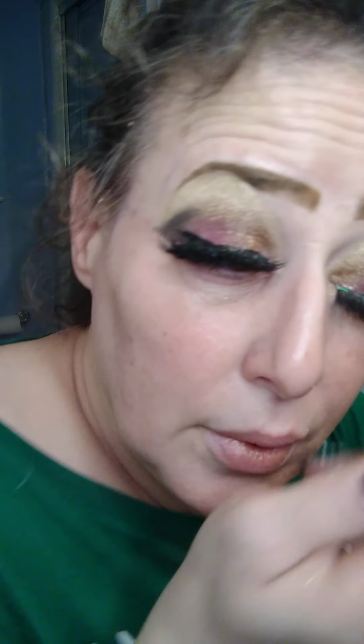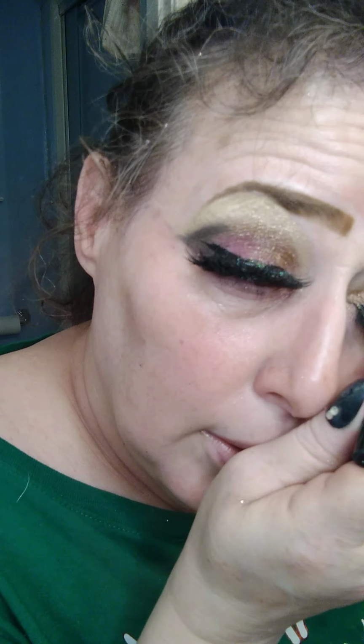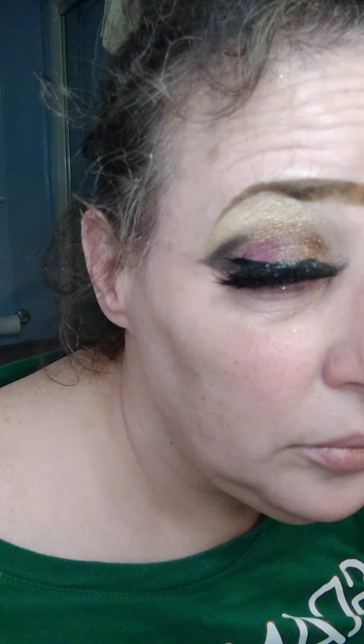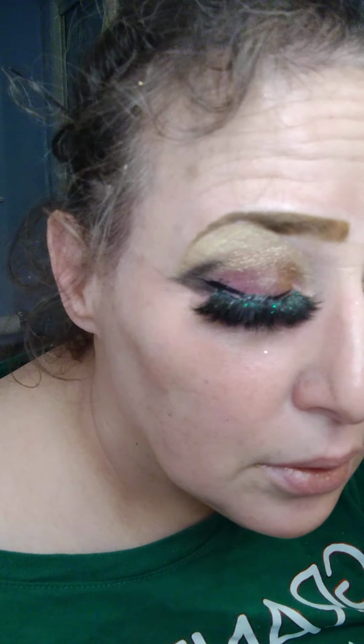So I'm not going too far. It's to cover up the gucky stuff on the lash. And there we go. As I said, I'm not going to go in the inner corner. Oh, if that happens, which it does, just put your makeup in there. I gotta fix it and keep my eye closed.